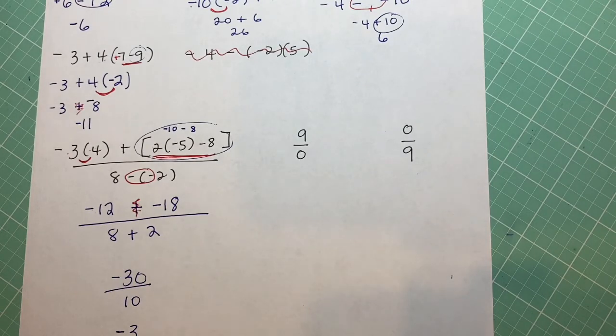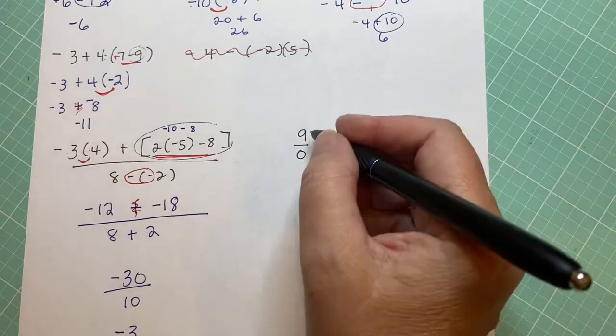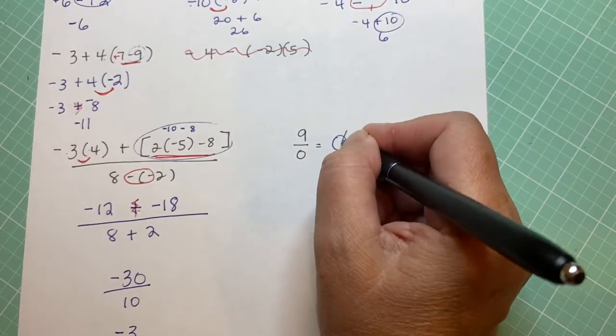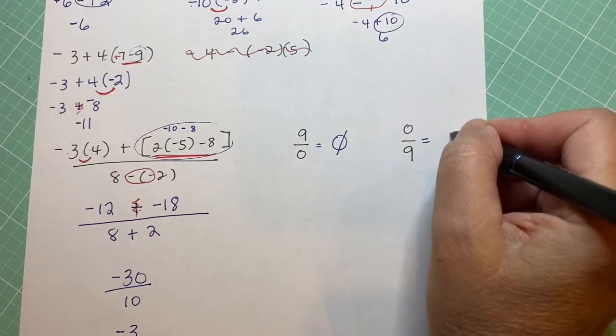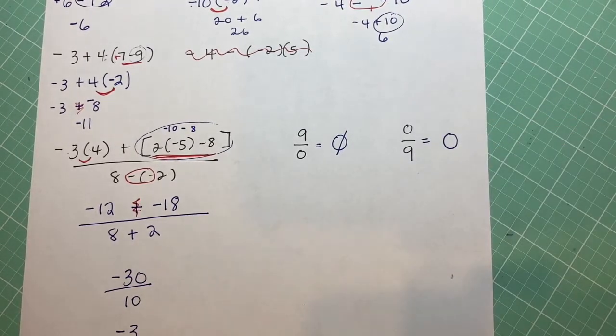And then these last two problems seem really easy, but so many people get mixed up on them. And these are dividing by 0. So you might have heard the saying, there's a little song they wrote about, you can't divide by 0. No, you can't. So you can never divide anything by 0. So when you look at these two problems, 9 divided by 0 is no solution. It doesn't work. If you put 9 divided by 0 in a calculator, it'll say error, and that's because it won't work. But if you put 0 divided by 9, you will get an answer and get 0.